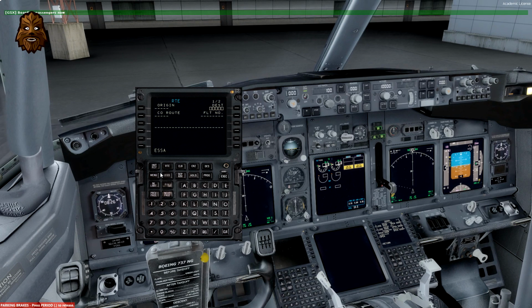Okay, right, so the doors are opening for the passengers now, and we can start to enter in our route. So ESSA to Lima Echo Mike Golf 01, which is LEMG. And there we go, the company route comes in. Departure runway today is 01 left. And we are flight number NAX, which is Norwegian Shuttle 4221. Activate and execute that.